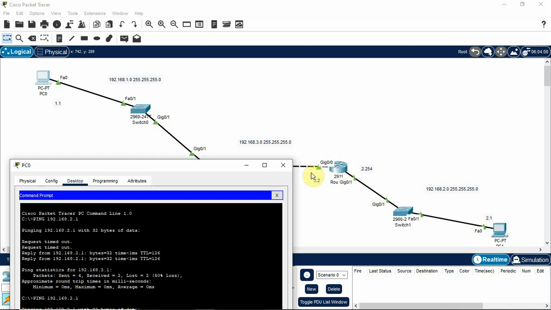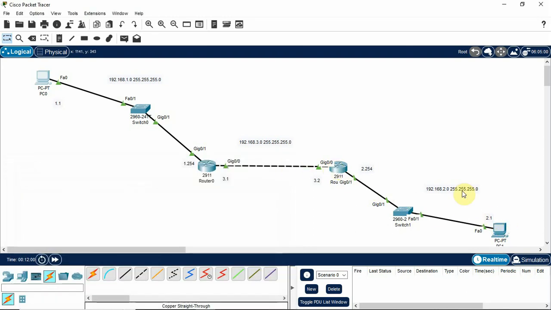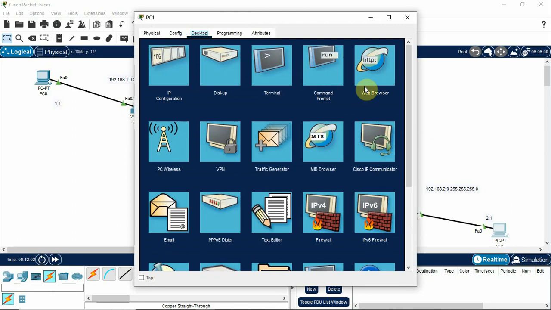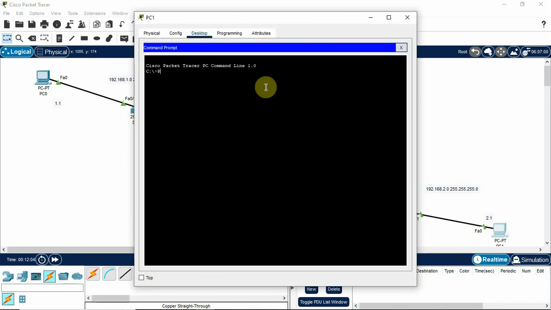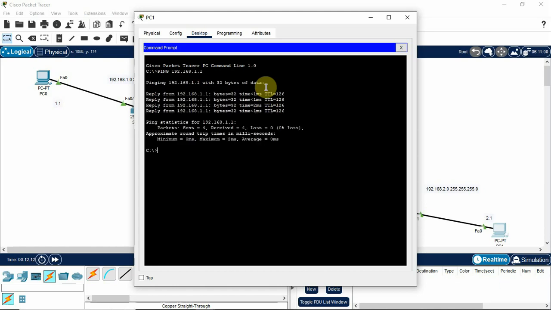So I'm sending a ping request from this computer through the network to this computer. So it's working. Okay. Let's go the other way. I'm going to ping 192.168.1.1. And now the routing tables are all set, so it just goes right through. Okay, so that worked out pretty well.